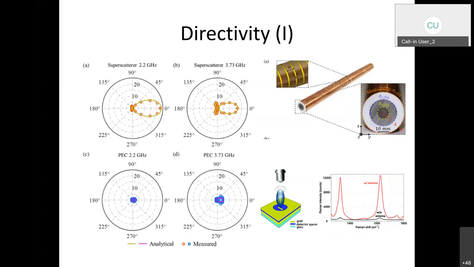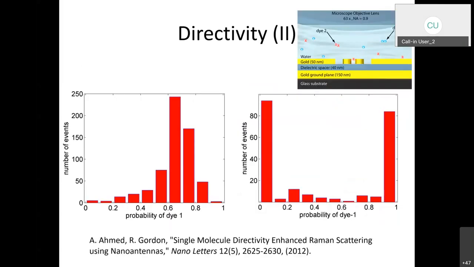And this is related a little bit to what I was talking about previously with the single channel limit. Essentially, if you take multiple resonances and combine them in the near field, their far field radiation pattern can give you this directivity. So there's some connection between these two concepts. This is an example of the directivity enhanced Raman, which gave us single molecule sensitivity. Excuse me, but I won't go into that in too much detail.